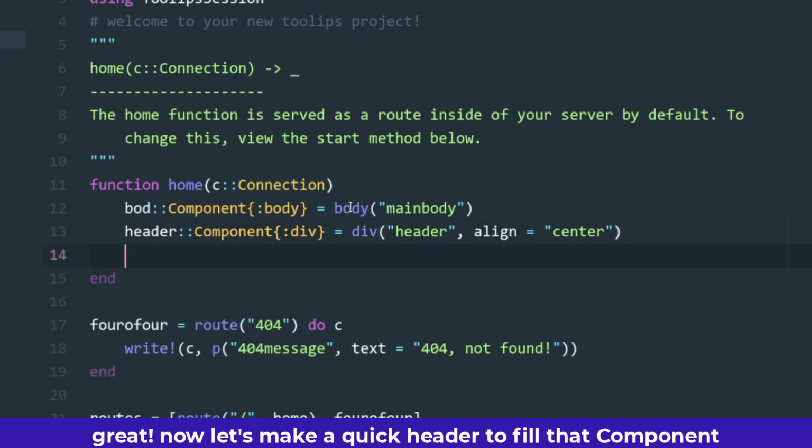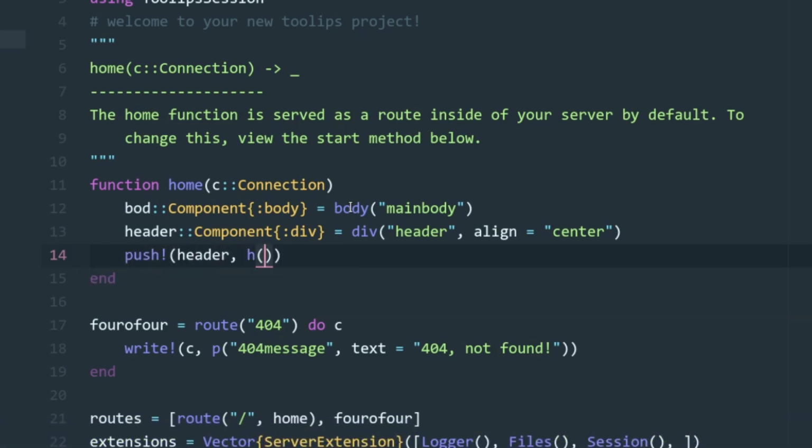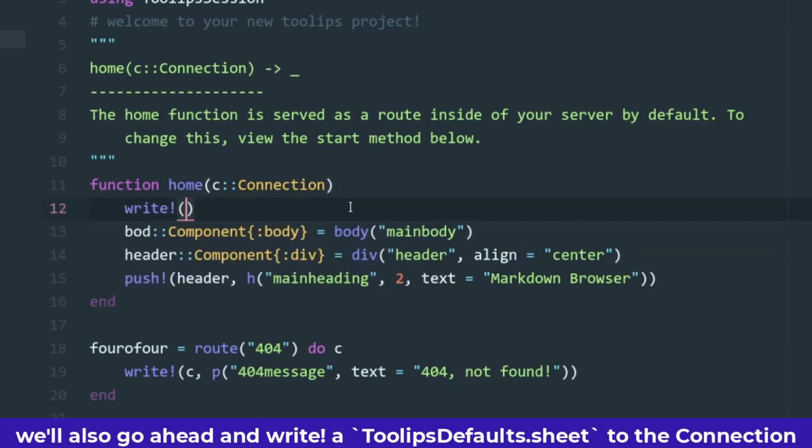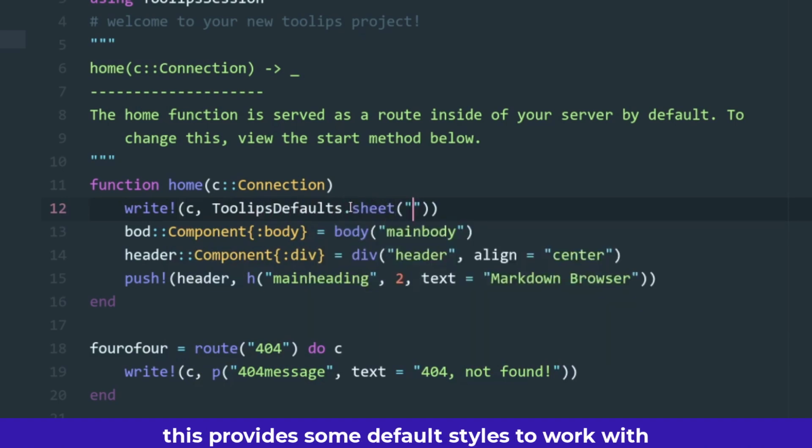Now let's make a quick header. We'll also go ahead and write a Toolips default.sheet to the connection. This provides some default styles for us to work with.